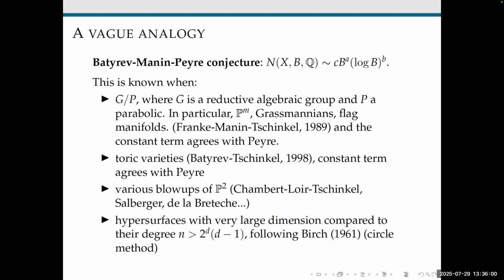And maybe because I'm going to talk about it a little bit later, I'll point out that there's one exception to these varieties being very special, and that's the very last item, which is of a completely different nature. If you have just some hypersurface of a massive dimension, exponentially large relative to the degree, and very low degree, then you actually can prove this conjecture, and you can prove it by methods completely different from the algebraic geometry that takes place in the top half of the board. Then it's a question of analytic number theory. Then you can do it by the circle method, which is very good at studying solutions to equations. If you know any British analytic number theorists, they like to say, well, let F be a form in 19,000 variables or something like that. That's the nature of the last bullet point, which is a bit different from the others.